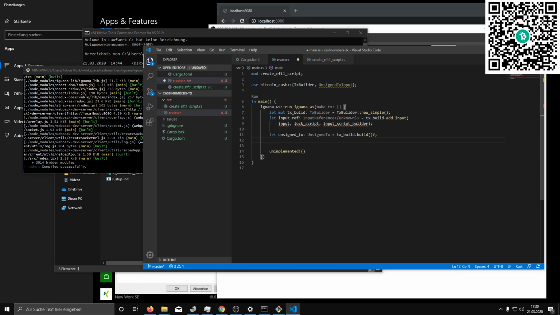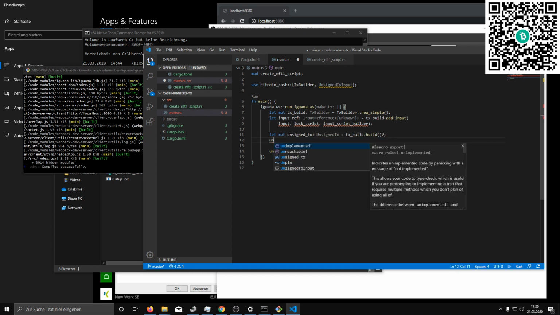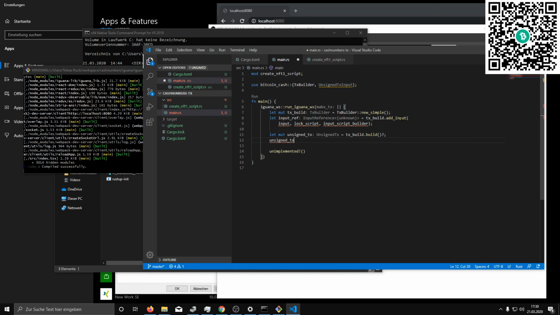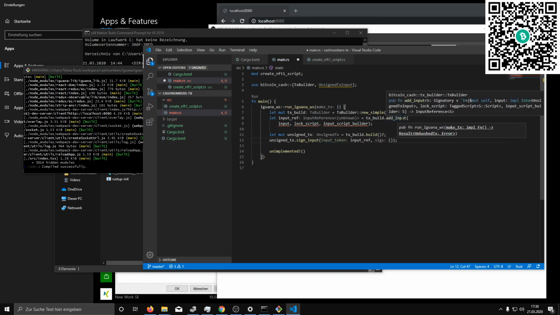And then this unsigned transaction has to be mutable. We can sign each individual input with this reference. So here, okay, it's called token here, but it's input reference. And yeah, signatures are again empty.